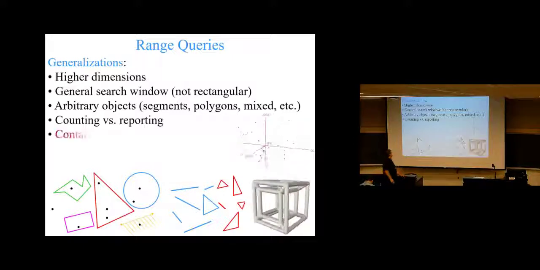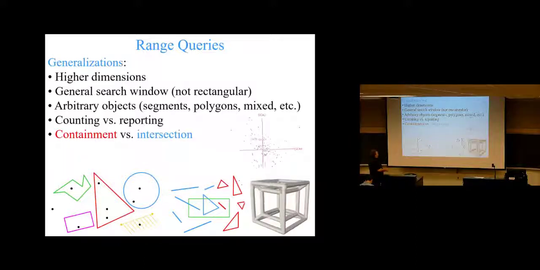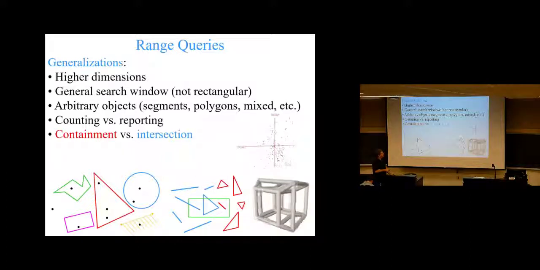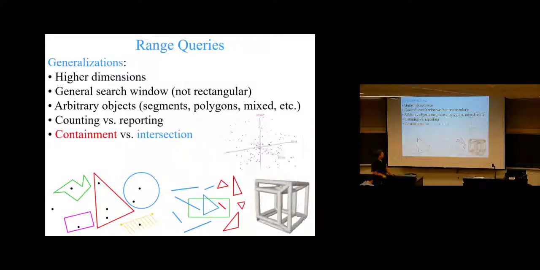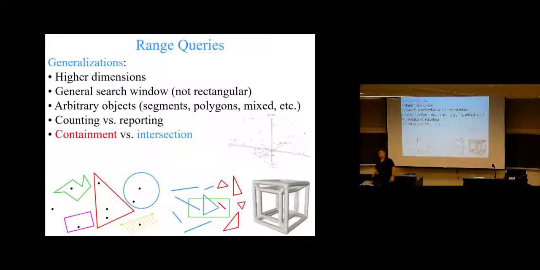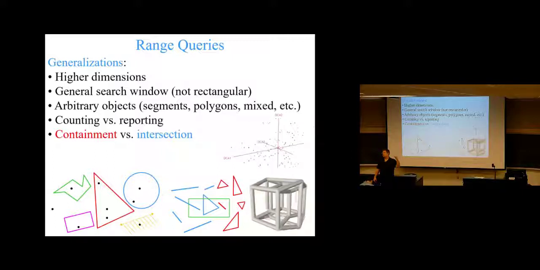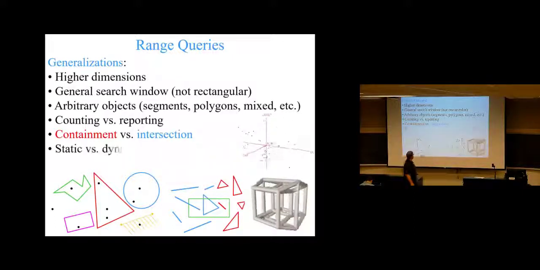So there's lots of ways to generalize this, and people have done many of those things. And we also talk about containment versus intersection. Points, it's either in or out, but if you have a segment, the segment could be in, or partially in, or completely out. And similarly for other more complex objects, and graphics applications and video games and CAD systems, you may want to solve a lot of these kinds of sub-problems separately and efficiently.